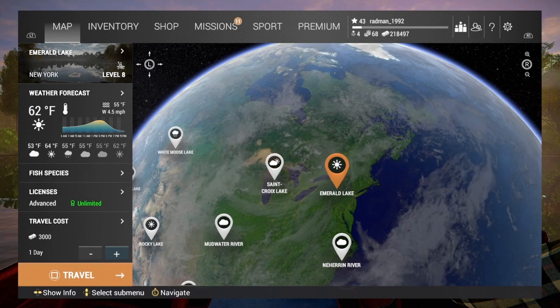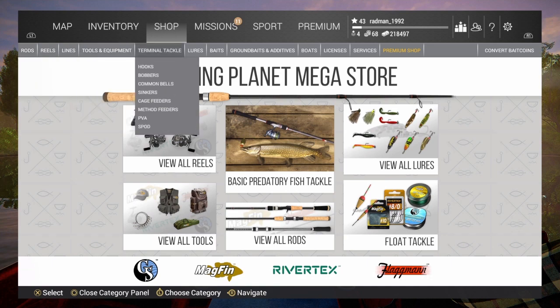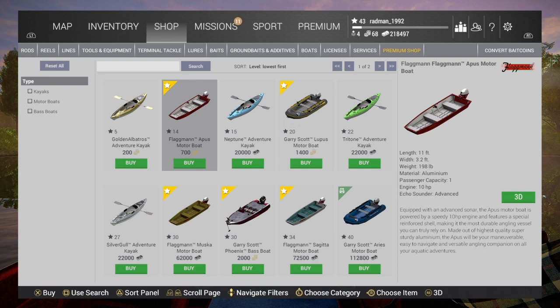Today it's all about motorboats, the one we've all been waiting for. So let's quickly jump into the shop and show you what we've got available. We're going to look through all boats. Obviously we've still got the kayaks there, and these are the motorboats basically. Not the cheapest of items.